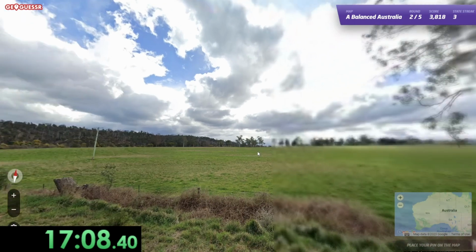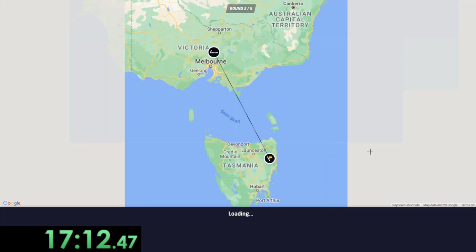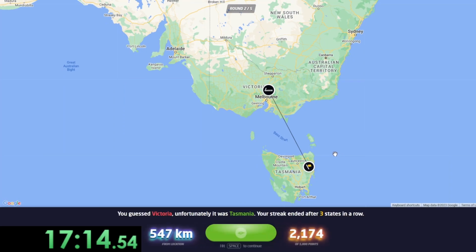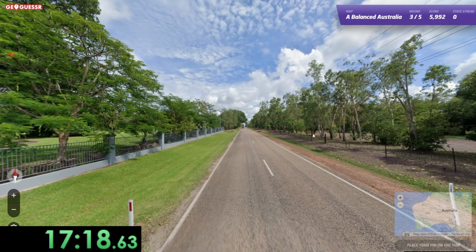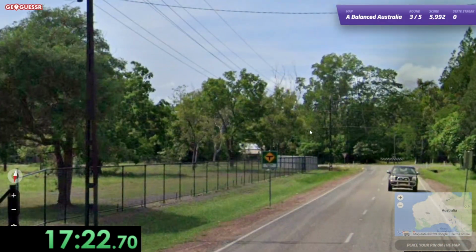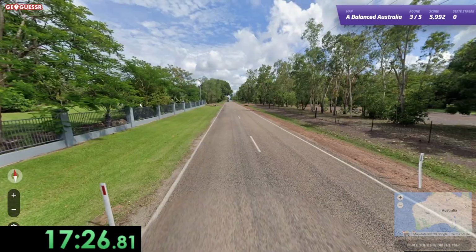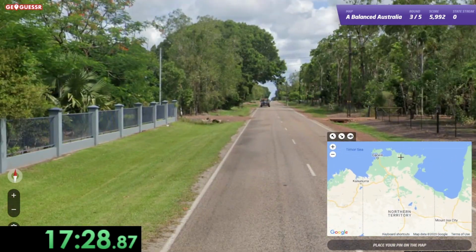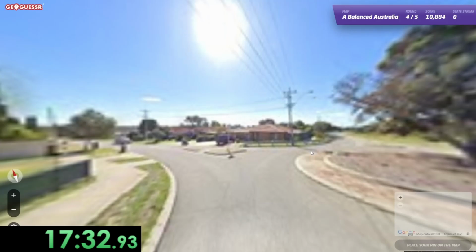Trident, green trident pole. I think this is Victoria. Oh, good. Okay. So trident poles are also a fairly common thing in Tasmania. That's good to know. But also in Western Australia, which I think is where... No, I think this is Darwin. This is probably going to be a huge fail. Okay, no, it is Darwin. Nice.